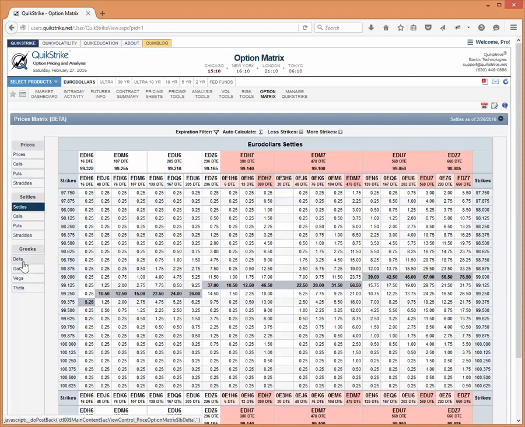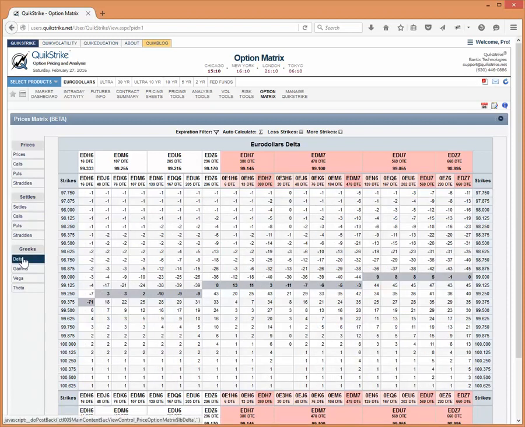And then the Greeks are the Greeks. I'm going to show you the deltas. And what you're going to see here is going to be related to what the prices tab would show you. So out of the money delta on the downside, out of the money delta on the upside, and then the straddle delta on the highlighted region. Okay, so that's really the crux of how this thing works.